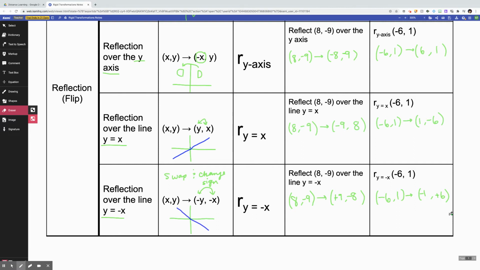Sometimes if you're given a picture where the line of reflection is a weird line, like y equals 4 or y equals -2x plus 3 or something like that, you just have to do it visually and count along and make sure that the distances between the mirror and the shape are the same on both sides of the mirror, with both the pre-image and the image. Okay, so give me 1 second to clear my screen off and then we're going to talk about rotations next.